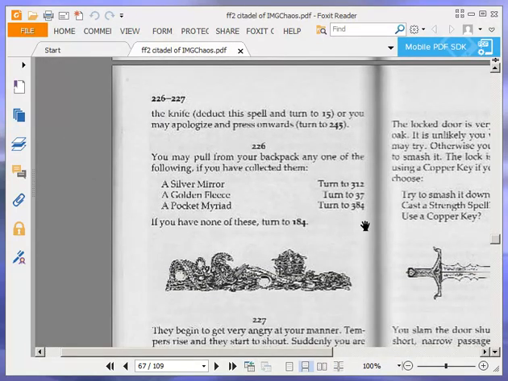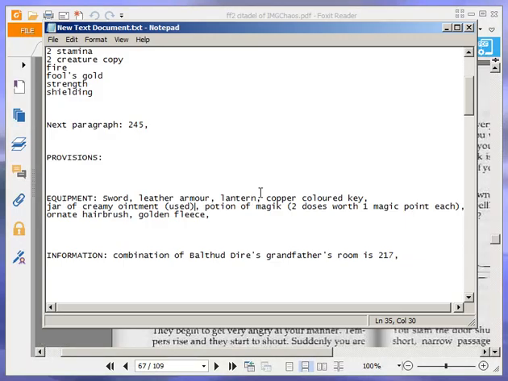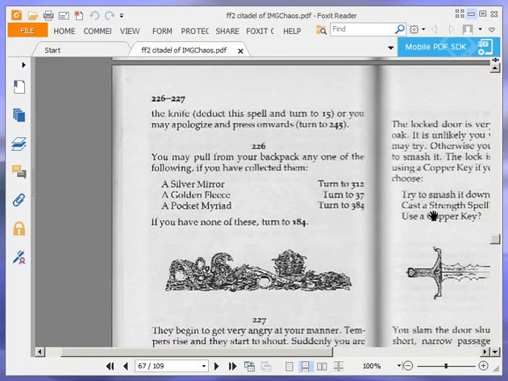You may pull from your backpack any one of the following if you have collected them. A silver mirror, turn to 312. A golden fleece, turn to 37. Or a pocket myriad, turn to 384. If you have none of these, turn to 184. Okay, we're going to pull out the golden fleece, which we have. There it is. And we're going to turn to 37.